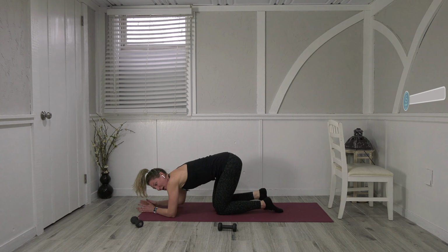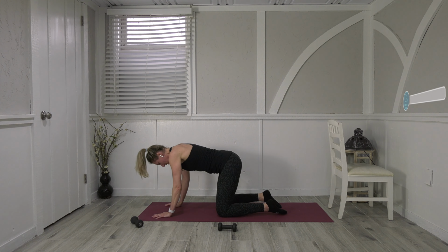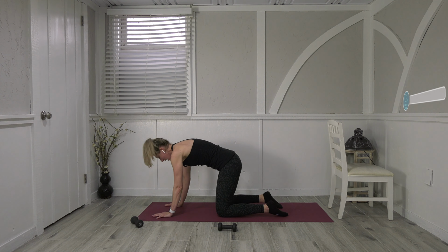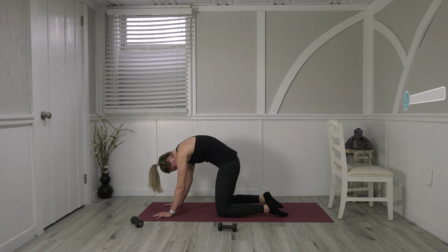Bring it all the way down. Bring your hands just under your shoulders, knees under your hips, eyes to the thighs, rounded out. And reverse this, eyes, chin, chest, tailbone. And round, and up. This should feel nice, right? Round, let the neck decompress, and up.